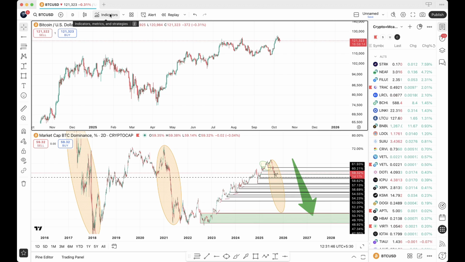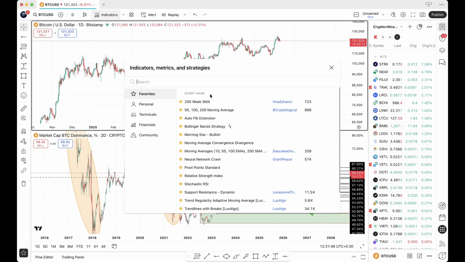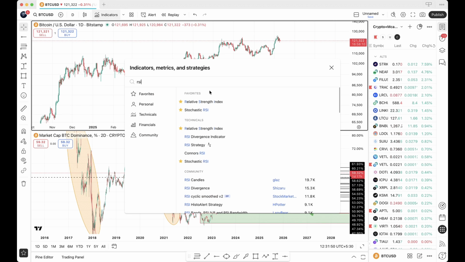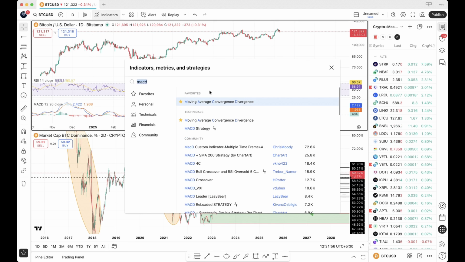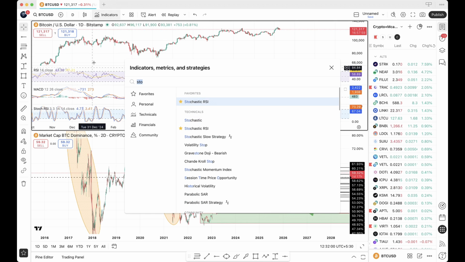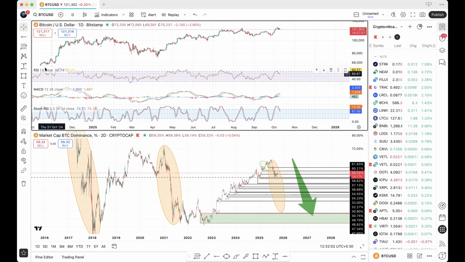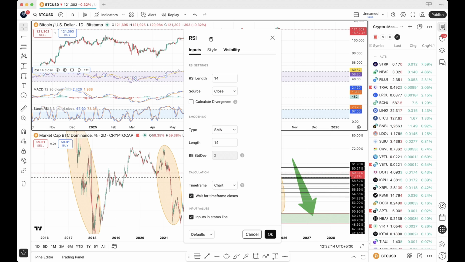And here let's see the indicators. Here you can get all your favorite indicators which you want to throw. Suppose you want to throw the RSI or the MACD or the stochastic RSI, you can throw them from here. And you can also adjust your settings. If you hover on this, you get the settings from where you can change what should be your length, what should be your input style, and you can make your adjustments according to yourself.